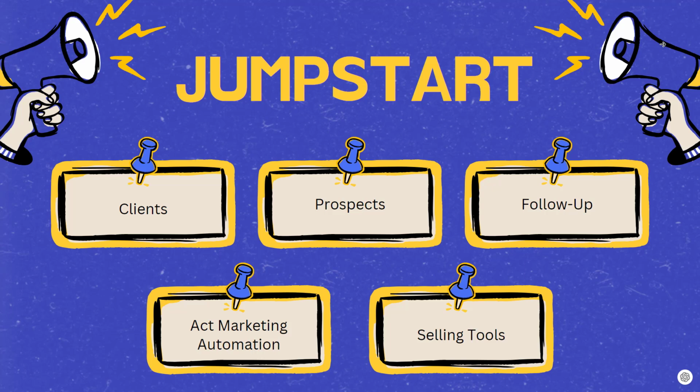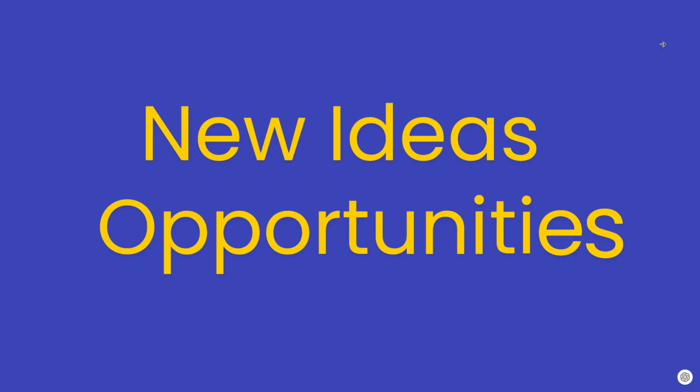We can talk about clients and prospects. We can talk about different ways to follow up. We can talk about ACT marketing automation and different ways to use tools to sell more. So I can become a part of your plan for making ACT do more things for you. I can offer new ideas. I can give you some opportunities to work with me.